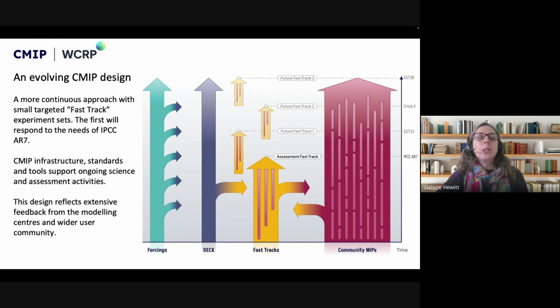The DECK continues to provide model benchmarking through idealized experiments and historical simulations. CMIP has been working towards more regular updates of the historical climate forcings. They were last updated for CMIP6 and ended in 2014. An update of all the historical forcings to 2021 is now virtually complete.